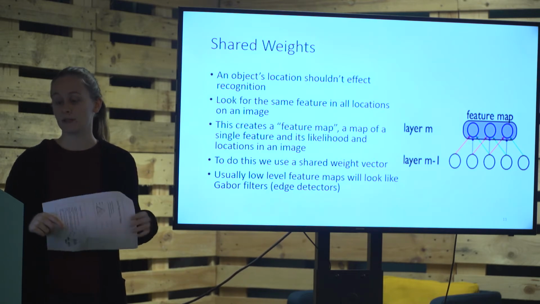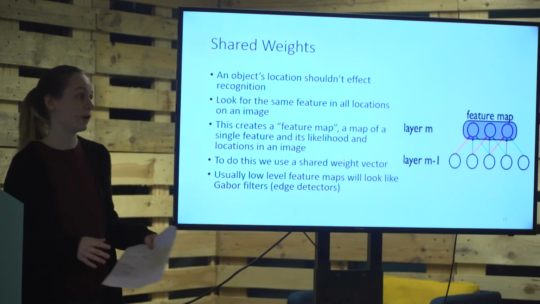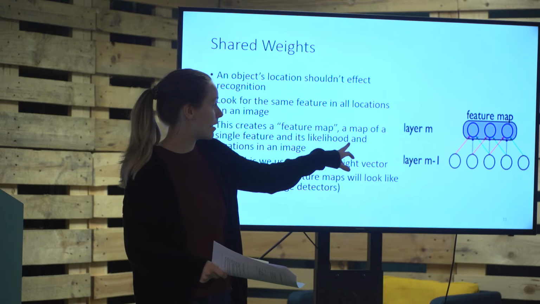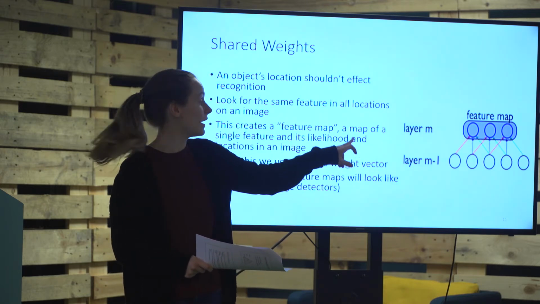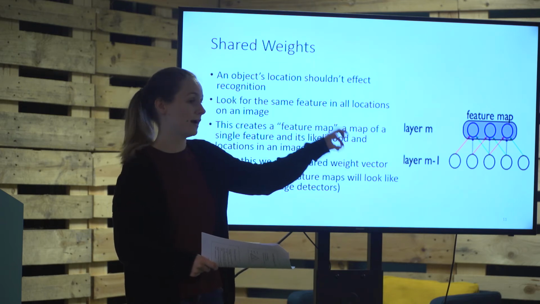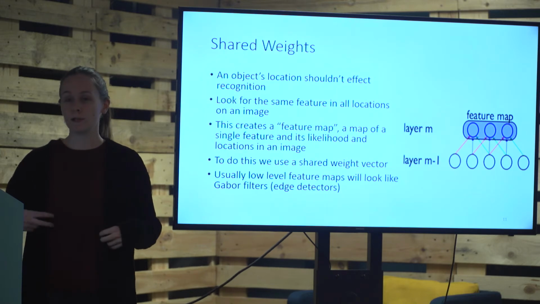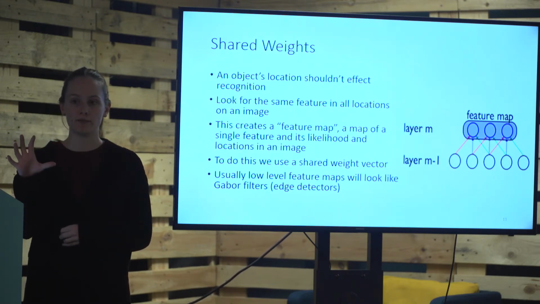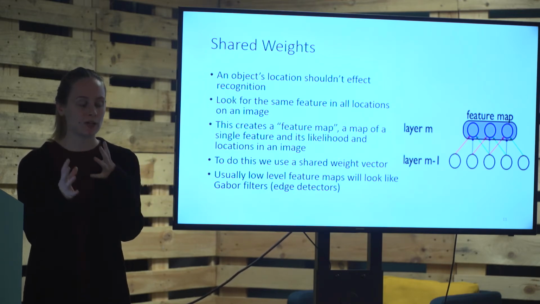So what happens is we build feature maps of the likelihood of characteristics across an image. If we have a weight, and that weight is looking for horizontal lines, we look for horizontal lines in the first 3 pixels and give a likelihood that they're there. The next 3 pixels, a likelihood that they're there, and the next 3 pixels, a likelihood that they're there. And what we've essentially built up is a map of the likelihood of that one feature being in every part of the image. And the important thing to note is that we've actually maintained all the spatial information.